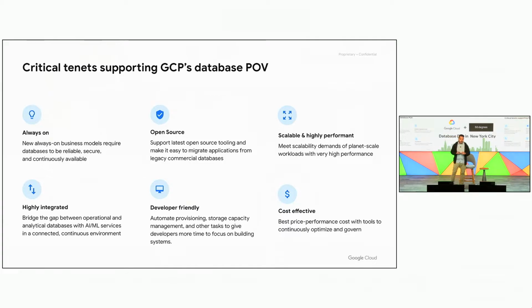We try to create our databases in a way that they are scalable and highly performant. This is one of our main selling points right now. When GCP was created, the main idea was to offer the same technologies that are used to support Google services, so that our customers are ready to scale on those same technologies. That's why we created them, taking this into consideration.